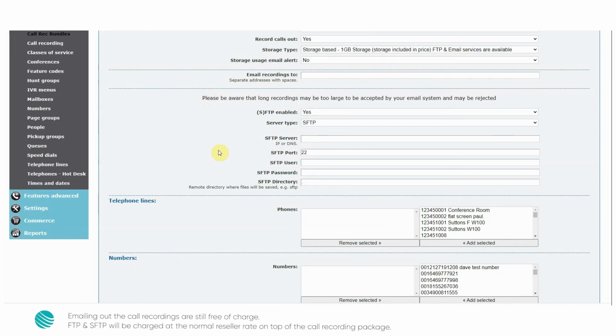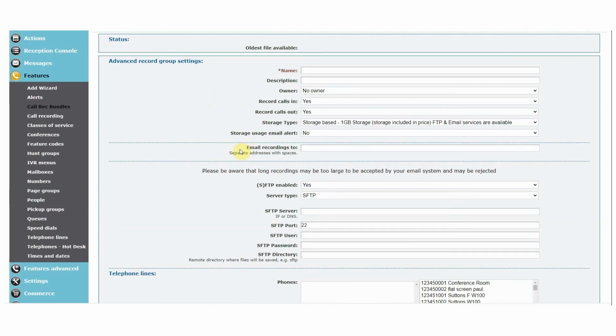There's lots of work being done in the background to make sure call recordings are of a very high quality. We're keeping the call recordings stored within Amazon Web Services. I believe we're using Glacier storage capability, but that's all going to be within UK storage centres. So hopefully that will work with GDPR.